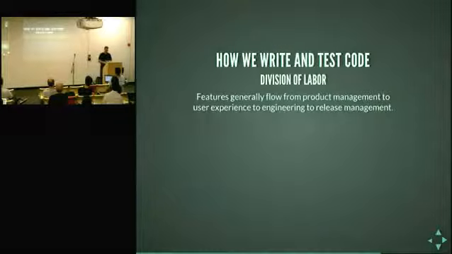The division of labor, I won't spend too much time on this, but essentially when features begin, generally speaking, our product managers write PRDs, or product requirements documents. Those documents feed into the UX design process, the user experience design process. They'll work on mocks while negotiating with engineering as we think through our design docs of how the feature can be implemented.